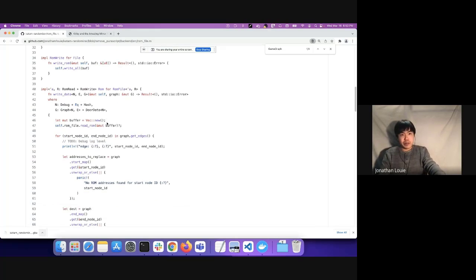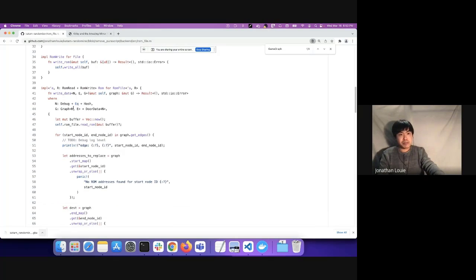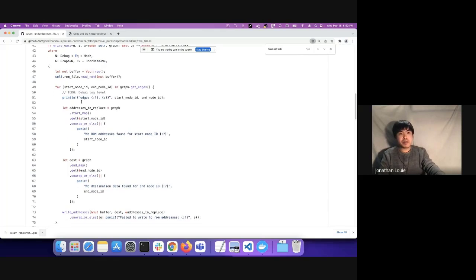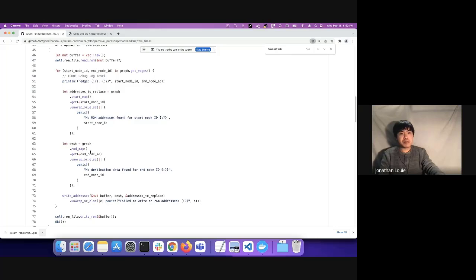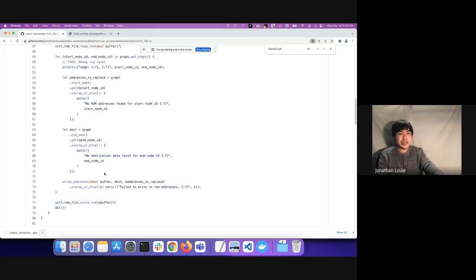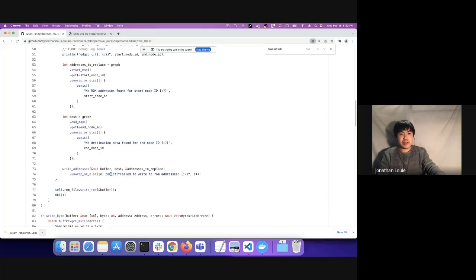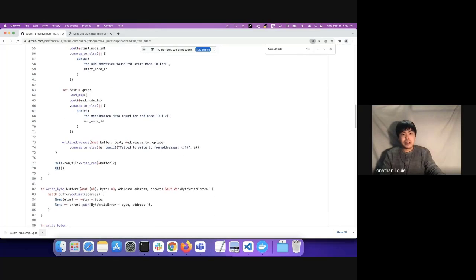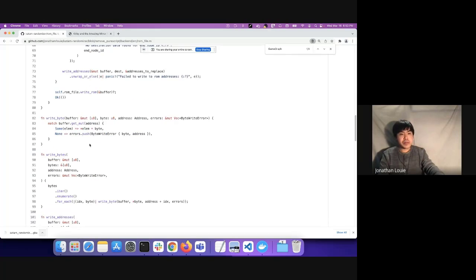But yeah, the bulk of the logic is in write data. You get the graph edges, and we basically do the swap that I mentioned earlier when I was going over the RON file. So after all that is done, we just write it back to the file.